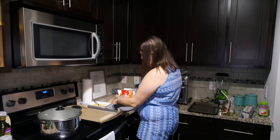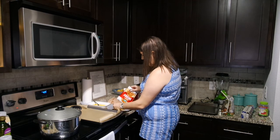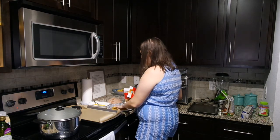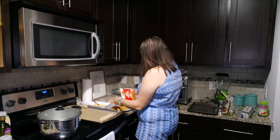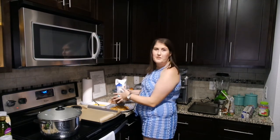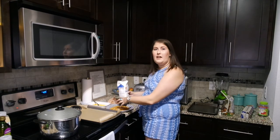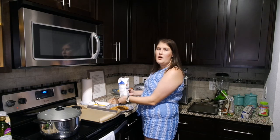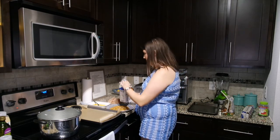Pour them onto a plate or another container like this if you have it, so you can more easily coat the chicken. I usually start with a small amount, so I can always add as I go and I don't want to waste any. I also mix this in with a little bit of flour. I like to have the onions and the flour already put together. This just helps coat the chicken and have it stick. A little bit of flour makes it so none of the egg gets running off of the chicken.